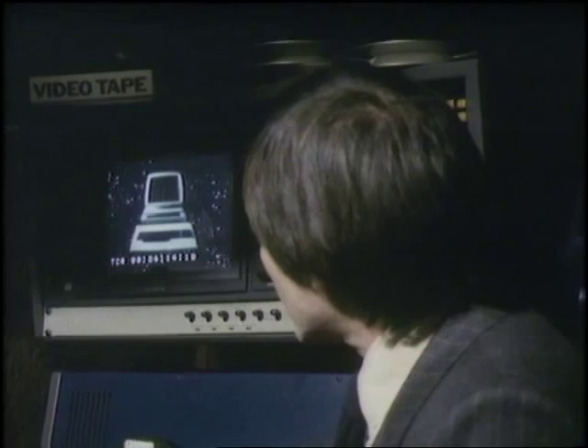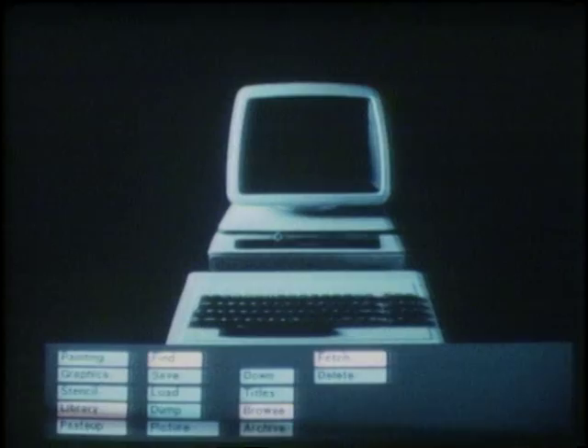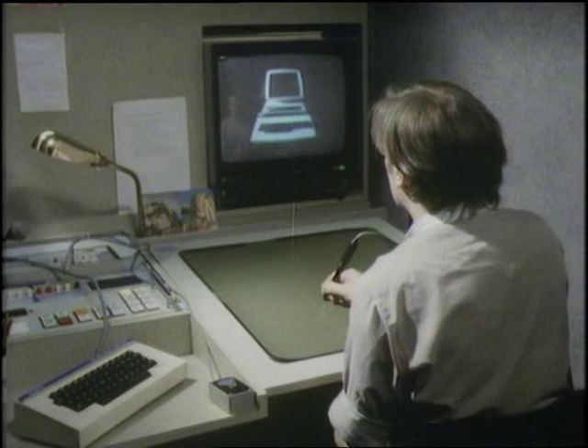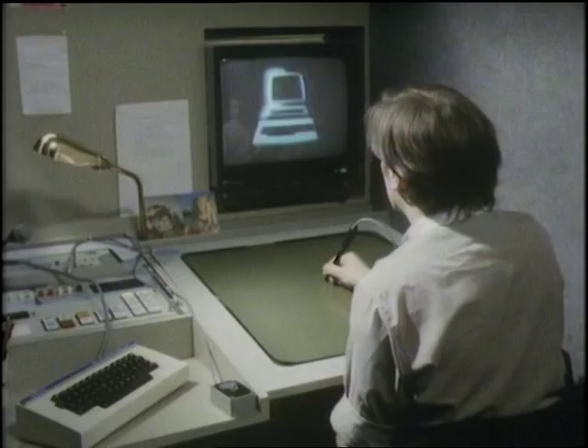The VDU screen was done as a separate shot and simply spliced in or superimposed over the keyboard picture. We now have both elements there. The next thing that happened was that they both went into a nice halo effect. That looks very much like an artist painting with an airbrush — and not surprisingly, that's exactly how it was done. Not with a physical airbrush, but with an electronic paint box. What the artist did was take an electronic light pen and paint round those two objects until he produced that effect.